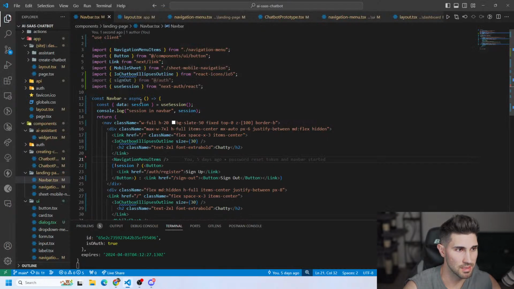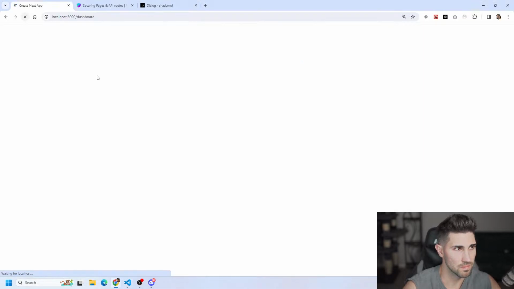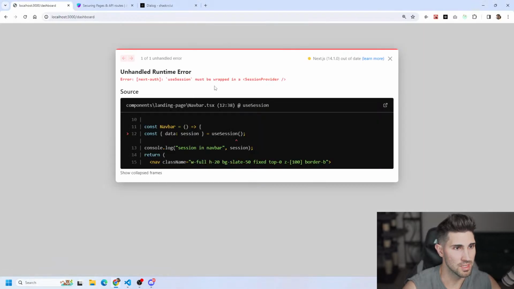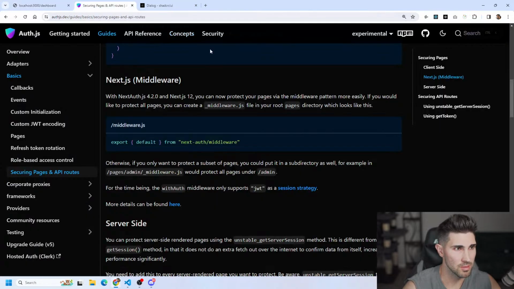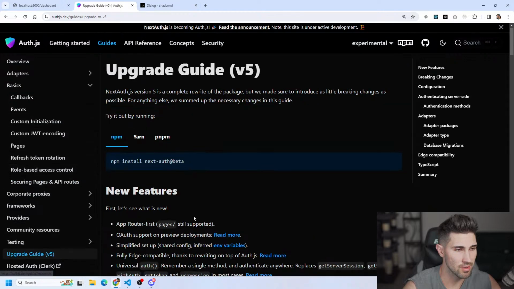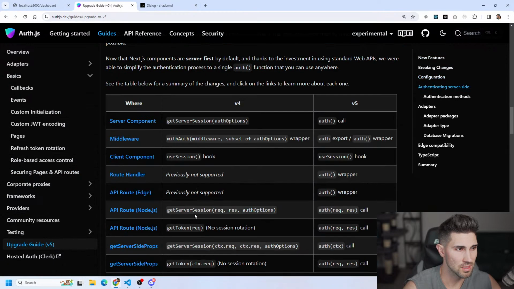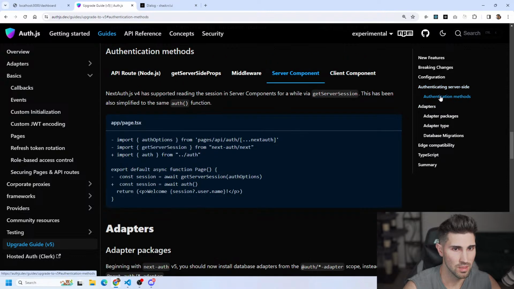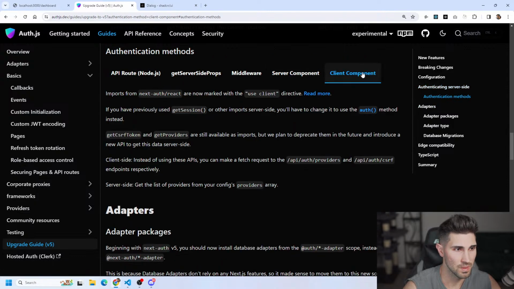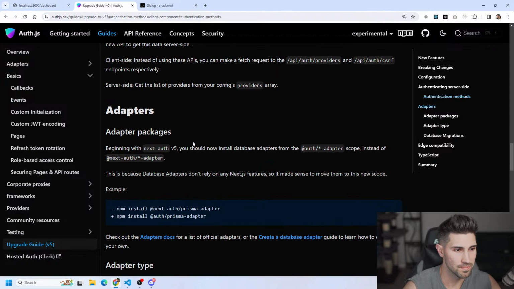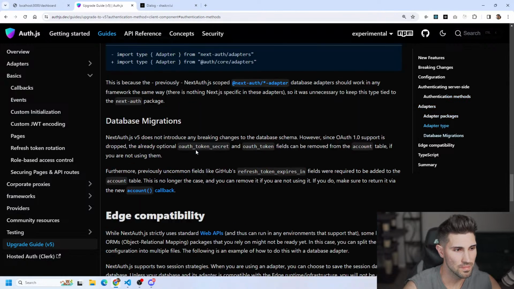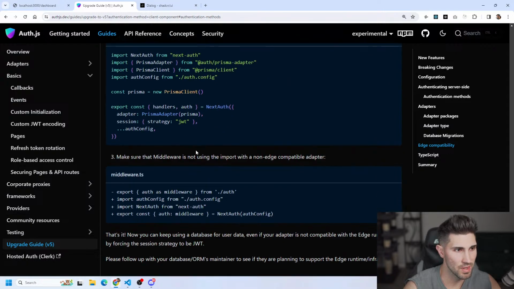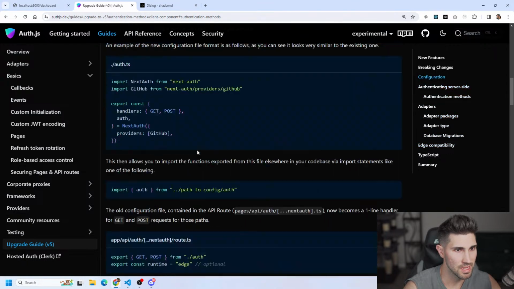Oh, I didn't get rid of the async. useSession must be wrapped in the SessionProvider. Oh, I forgot to do that. Let me look at the useSession hook. I forgot how the syntax was. I have to wrap the SessionProvider inside of our layout folder.